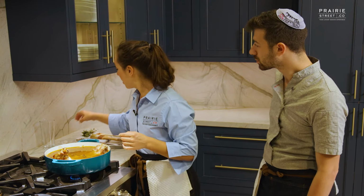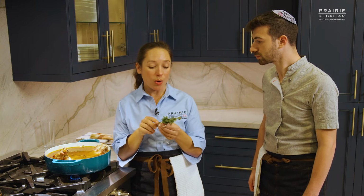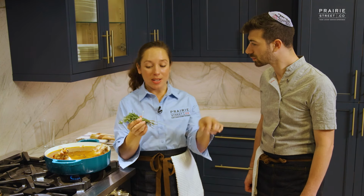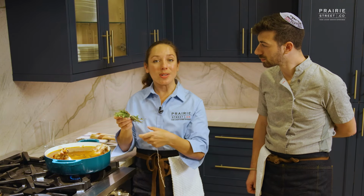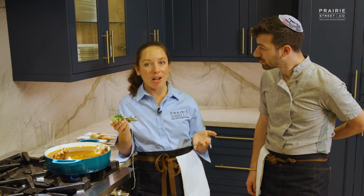And then a nice little arrangement of fresh herbs. So I'm doing rosemary, thyme, and oregano. You can see I have it. This is a fun little tip, but having it on a string makes it kind of like a tea bag. So if people don't like a ton of herby flavor, you can always take it out halfway through.